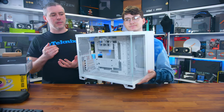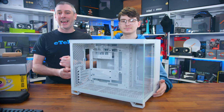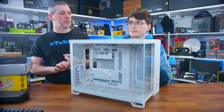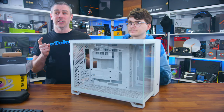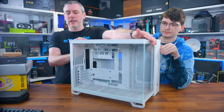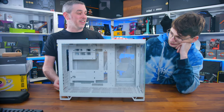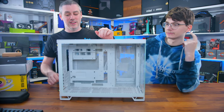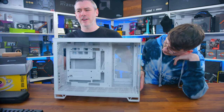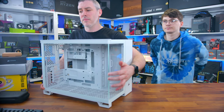It's Corsair's, I guess, first attempt at a fishbowl type case. So we've seen similar from the likes of Lian Li. Who else? Montech. Who else has got cases that are like fish tanks? We've got NZXT with the H9. Yeah, so there's quite a few brands out there. But this one is quite a bit different as well. I don't know how well the camera is actually going to see this, but firstly, it's not light, is it? No, surprisingly, for the size of it, you'd actually expect it to be quite light, but it is fairly on the heavy side. But yeah, we've got glass here. We have obviously no A-pillar, so the glass just meets here.